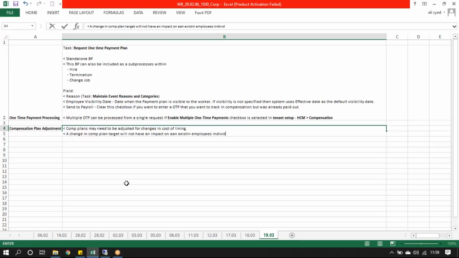So as I mentioned, if an employee is already being paid out 12,000, system doesn't automatically re-evaluate the amount associated with that plan. So system would not do that re-evaluation.